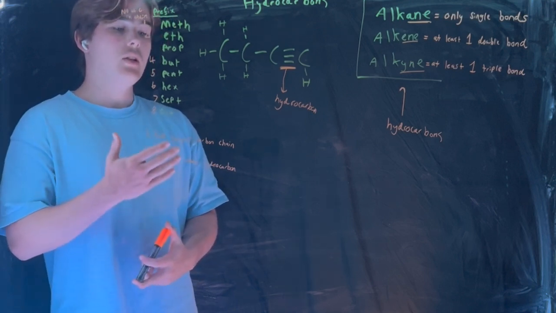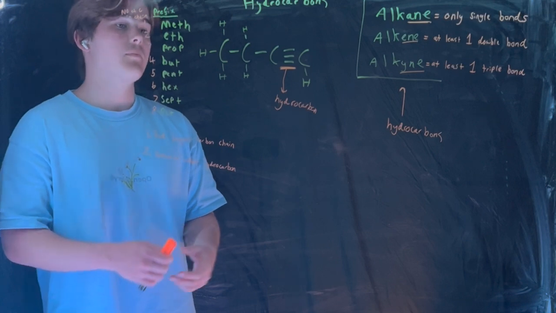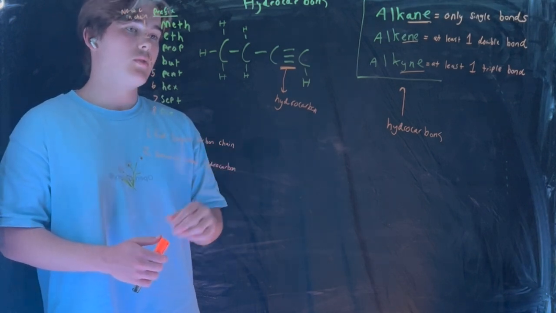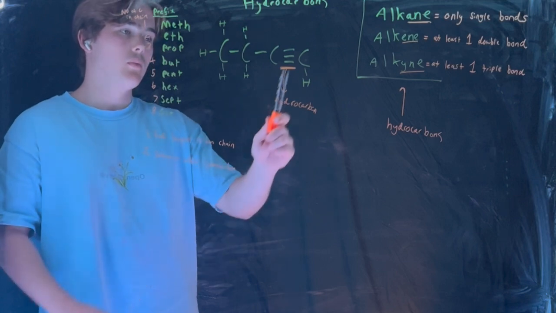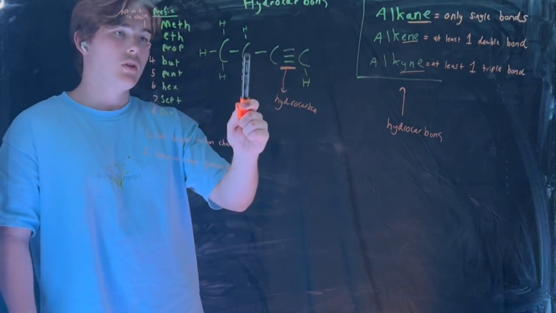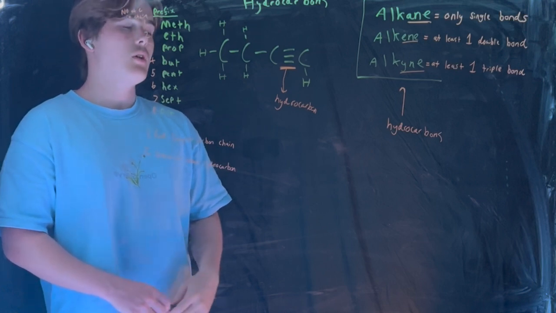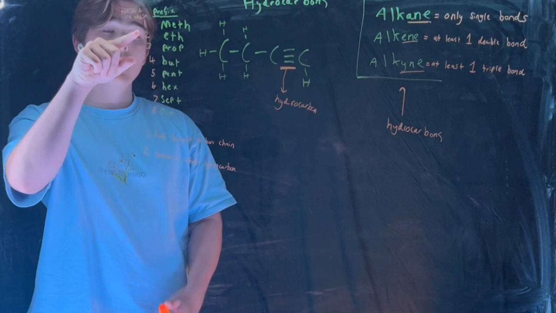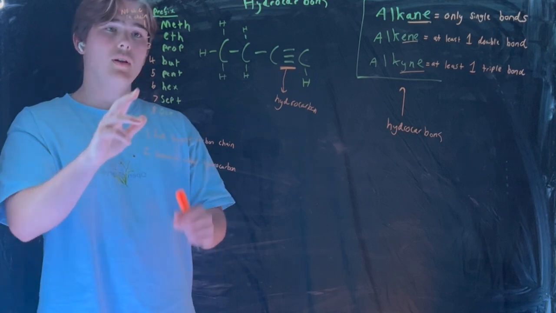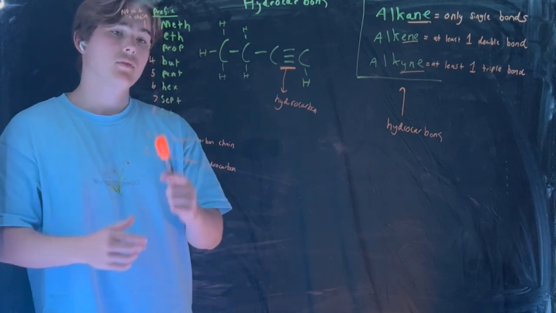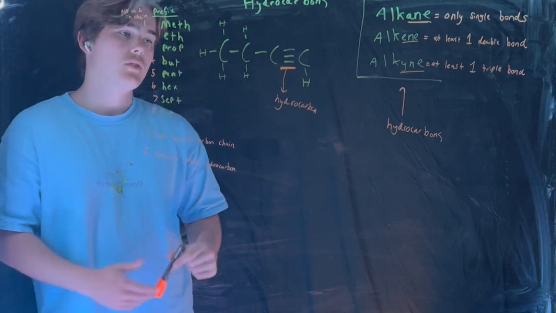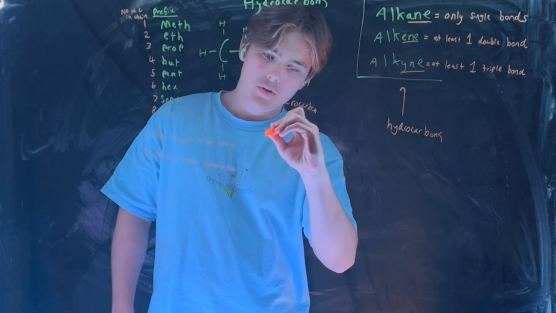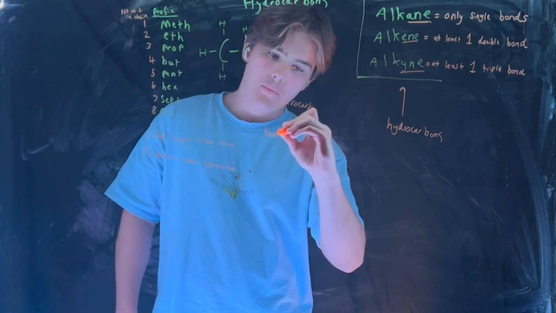So we're going to find the longest carbon chain here. Longest carbon chain, you can see we have 4 carbons. Carbon 1, 2, 3, 4. Now we're going to go to the table here. Number of carbons in chain, 1, 2, 3, 4. Go across to the prefix. Prefix is but, the start of our molecule. So it's but-something.